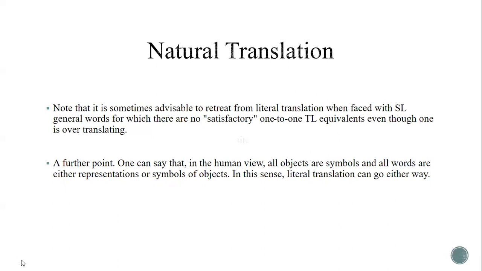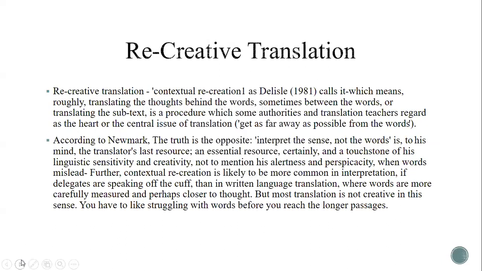The next slide, recreative translation. Recreative translation, contextual recreation as Delisle (1981) calls it, means roughly translating the thoughts behind the words, sometimes between the words, or translating the subtext. It is a procedure which some authorities and translation teachers regard as the heart of the central issues of translation: get as far away as possible from the words.